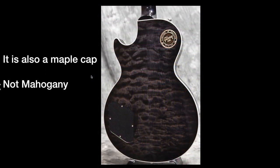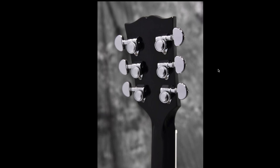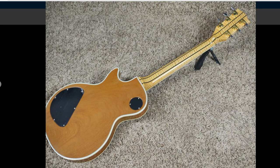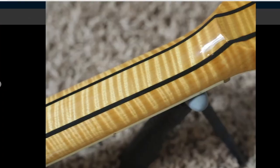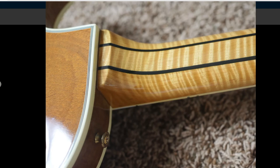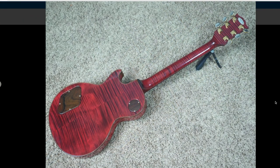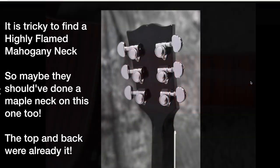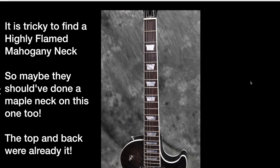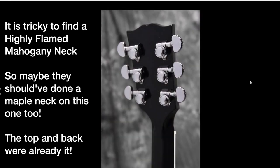This guitar was meant to have the quilting on it. I kind of wish they would have done the same translucent ebony finish on the neck as well. I really like it when there's a very striking neck on the back — here's a 2550 I used to have with probably the nicest neck I've found on one. As far as a one-piece neck, I think the Steve Howe Les Paul has to be my favorite, simply because it's a wine red finish you don't see very often on Les Pauls, and it just looks spectacular with flame. Being a limited edition, I wish they had done that on this one too, but it doesn't look like they did.